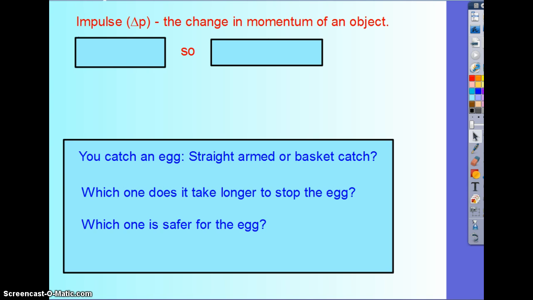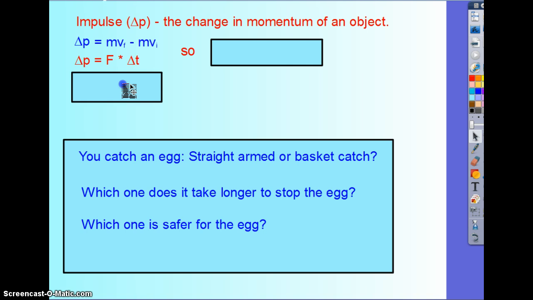And we're going to talk about a very important idea in this chapter called impulse. The idea of impulse is change in momentum, delta P. So change in momentum of an object. So we've learned change in momentum is often done by taking the final something minus the initial. So we can start saying that impulse is final momentum minus initial momentum, MVF minus MVI. Well, there's another idea with impulse that we're going to learn, and that is that to change momentum, you can apply a force to an object for a certain time frame.